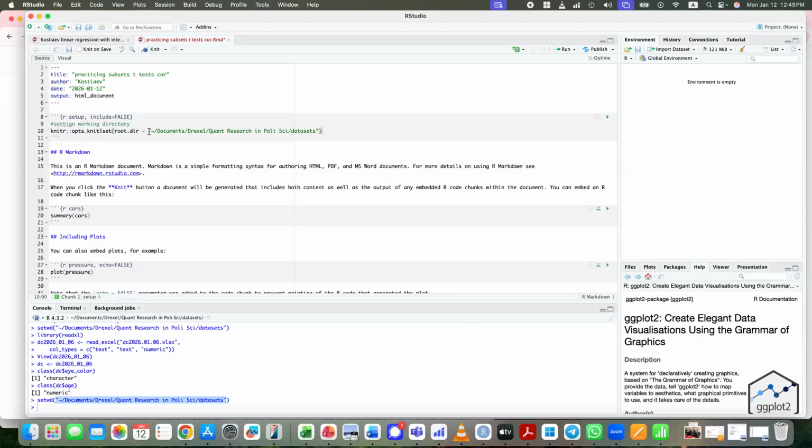That's it. I did it. And what did you do? I copy pasted just what I said on the screen. I copy pasted the working directory from the console and I replaced my working directory with yours.